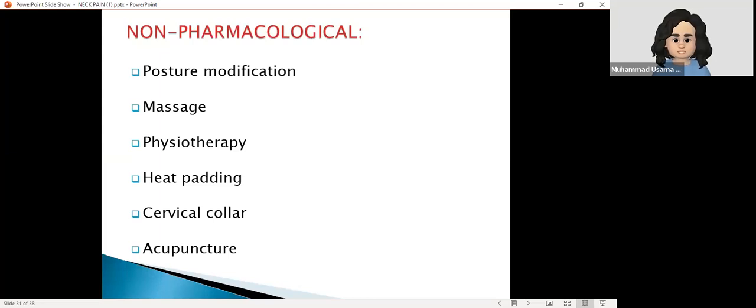Then cervical collar is a very important thing that is used as a non-pharmacological maneuver because ये नर्व रूट कंप्रेशन, जो नर्व रूट कंप्रेशन की वजह से अगर पेन हो रही है तो नर्व रूट पे जो प्रेशर आ रहा है उसे डिक्रीज करता है, as a result of which patient presents with a decrease in neck pain. Patient gets reassured. Then comes the acupuncture.